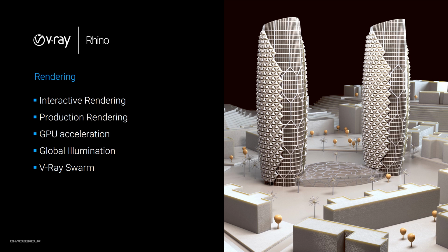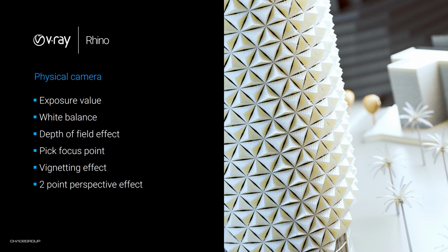Okay, now let's continue with the next topic, which is the render camera. Many people ask if our camera is a physical one. Yes, it is. It's based on the real-world photographic camera and it has parameters like aperture, ISO, shutter speed. By default, it's based on exposure value amount, but you can control this by the primary parameters, ISO, f-number, shutter speed. Tweaking all these settings, like in the real world, we can think and work like CG photographers.